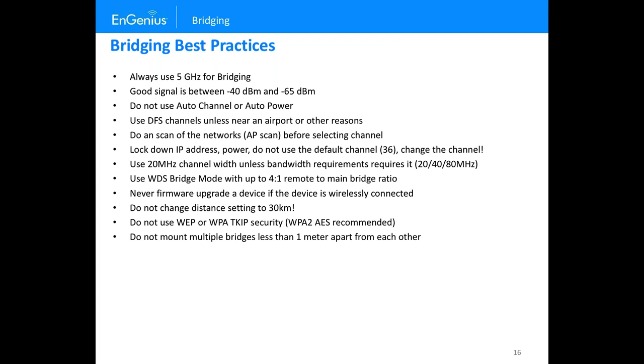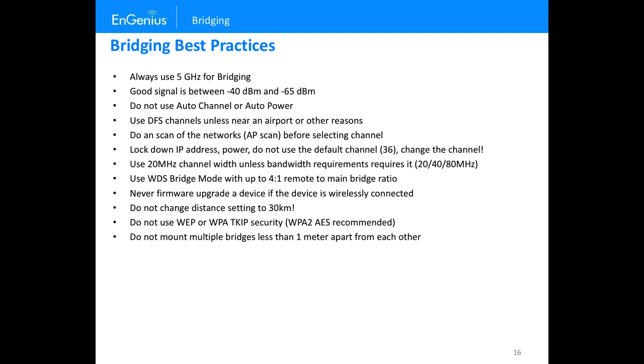You can do DHCP, but usually what you do is you lock down the IP address to one of the IP addresses within the same subnet of the network that the bridges are on. You don't have to. They'll still work in WDS bridge mode. But the thing is, what about accessing them for maintenance or logging into them, right? Usually that's the convenient part. You can do DHCP and then later on find them using the Fing app or something. You could find which IP address your router had assigned to them, but then just keep in mind it could change, right?